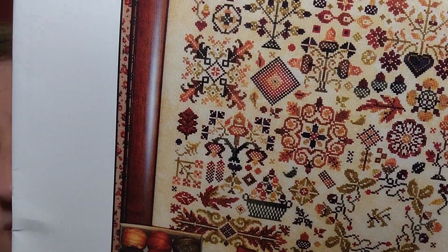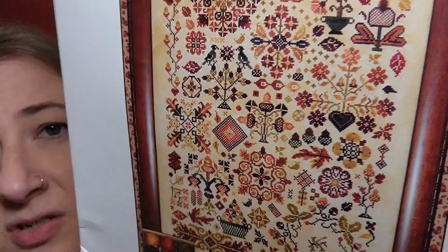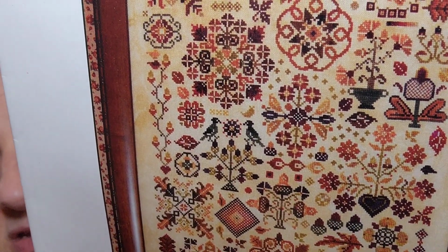Like you can see the subtle variegation in those threads. But y'all, they're up there. I've seen them anywhere from $45 to $55 for 12 threads. And they're cotton. I have a really, really hard time justifying that.